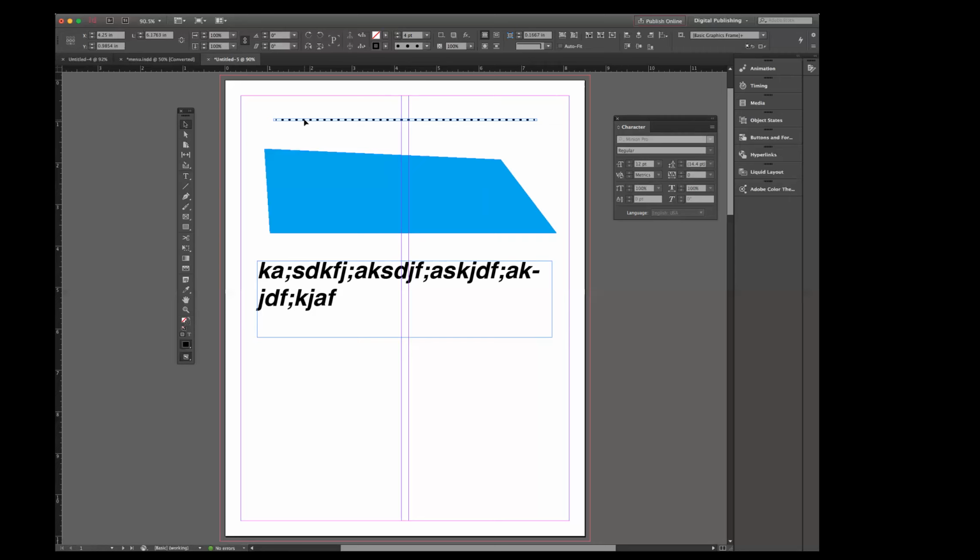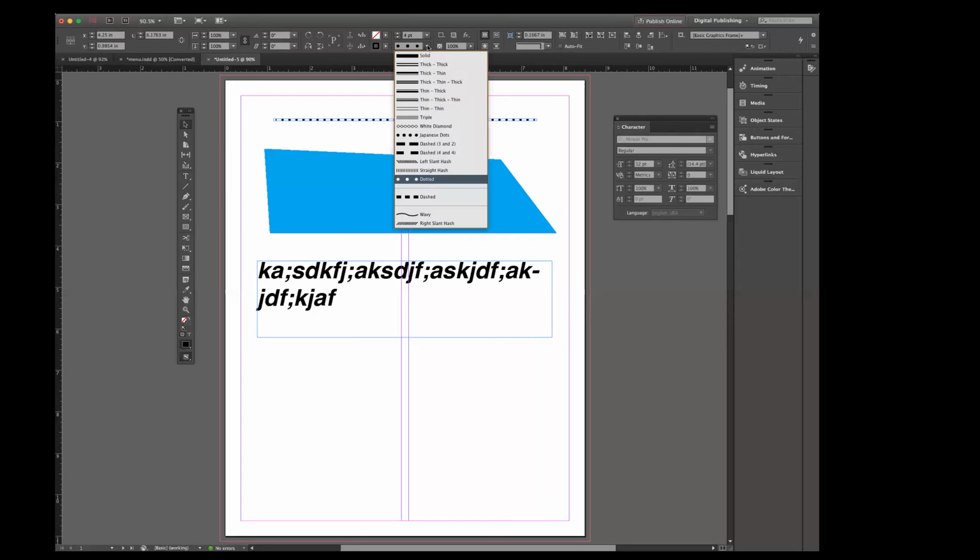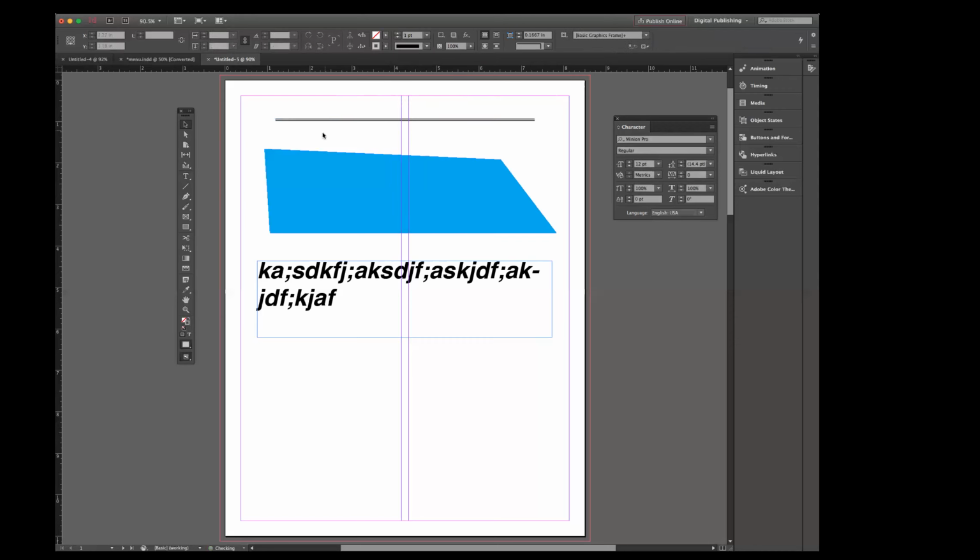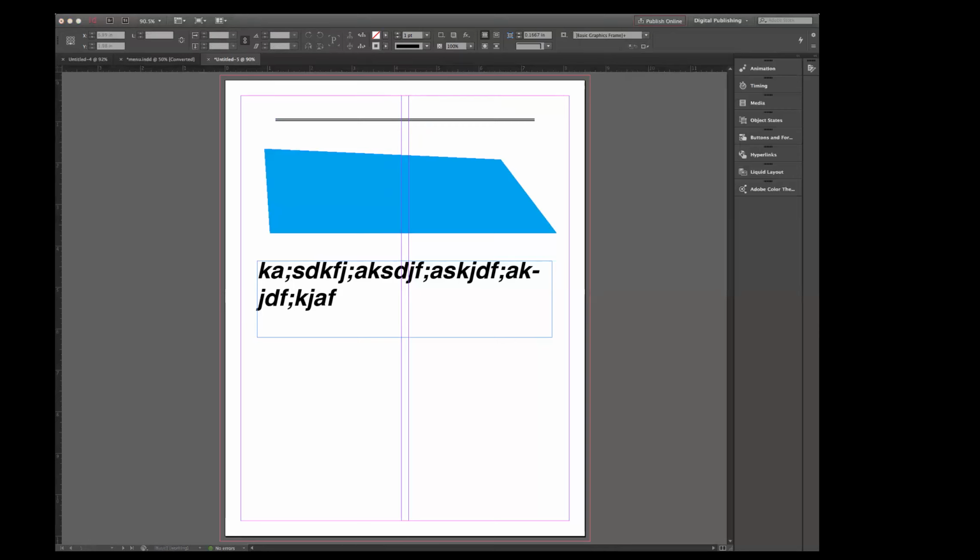Now in this assignment, we're not going to be using a dotted line. We'll be using the white diamond or a double thick right here. We're using one of these. So it's really up to you. But again, there's no right and wrong with the stroke. It just, does it fit your design or doesn't it? And so as instructors, we really want you to develop that eye for design so that, like I said, you learn the rules and then you learn to break them. So at least that's my philosophy anyways. All right, let's move on. Let's see what the next tool is.